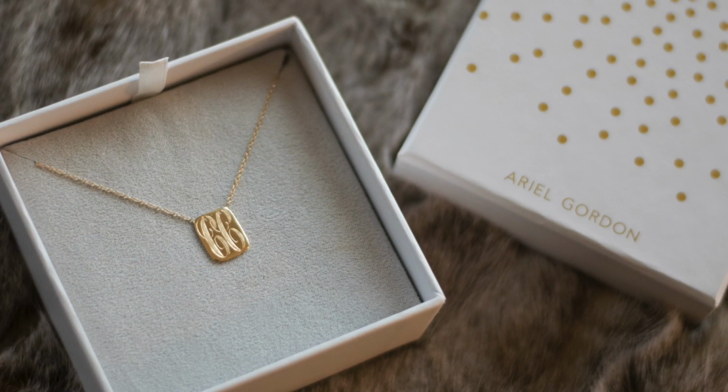And then lastly, an accessory favorite from the clothes and accessories category here is this necklace, and I will try to put in a close-up of it for you. This was a gift from Charlotte, my daughter, who's 2 months old. So technically it was from her daddy, my husband Don, but from Charlotte to me for my birthday. I believe it's by a jeweler from California named Ariel Gordon. I saved the box, so that's how I know. And it's a beautiful piece. I love it. I wear it every single day.